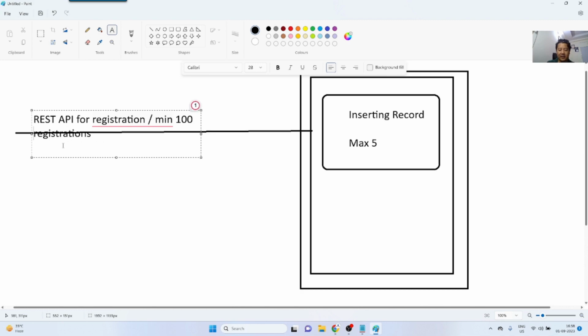So in this case, how is it going to be managed? What we could do is create each registration as a new thread group. Say the first registration came and it created 5 threads for inserting.